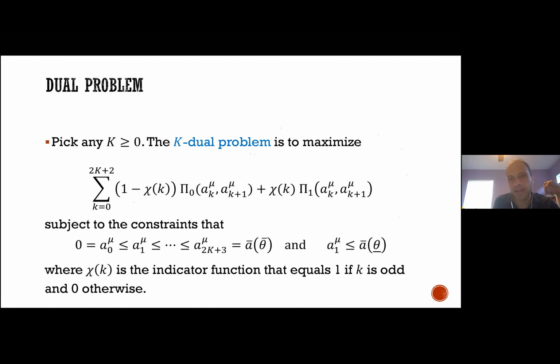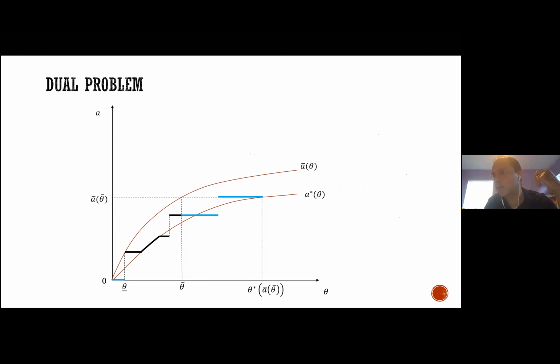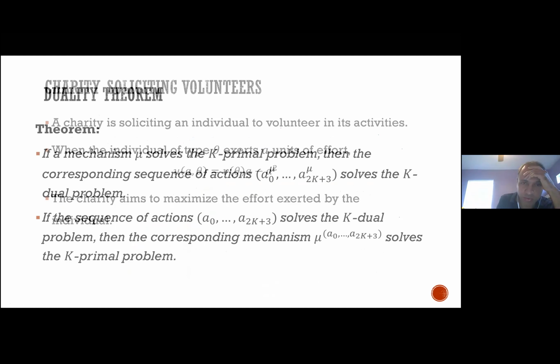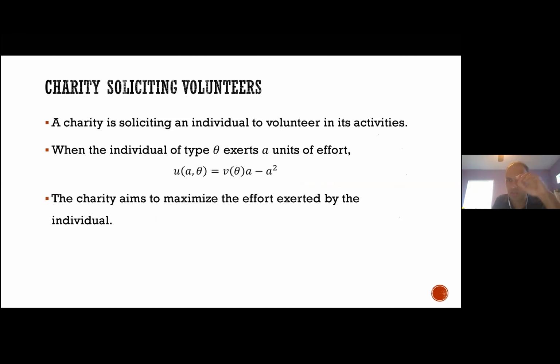Okay, and let me now, because I don't have much time, let me now show you some pretty pictures, as I promised, for the charity example. So I'm going to go back to the charity example and show you the kind of mechanisms that can be optimal for the charity under the different circumstances.